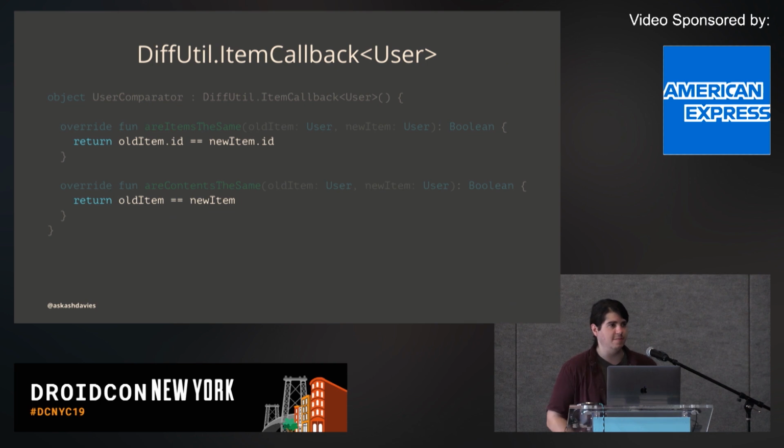Null is assumed to be the same as null, and a non-null value is not expected to be the same as a null value. Our contents the same is only called if our items are the same returns true for both items. And the reason for this is that for our items are the same, you can compare the ID of the items. So it's kind of intrinsically the same data concept, but then you might want to change the binding behavior, say if you've got a selected state or something.